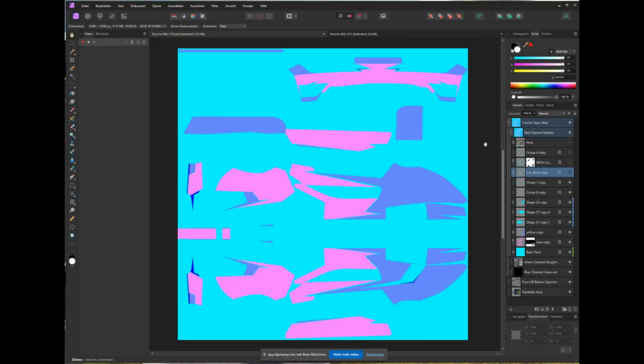Now, why do we need the spec map file as a TGA and not as a MIP file? The reason is actually pretty simple. If we have the standard decals applied and you send this in as a MIP, we won't be able to edit our own decals atop of that. What is going to happen?